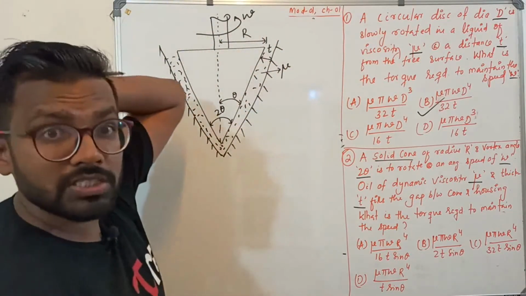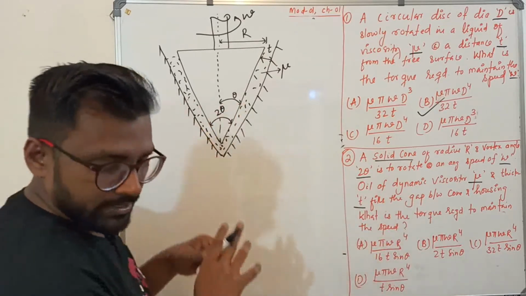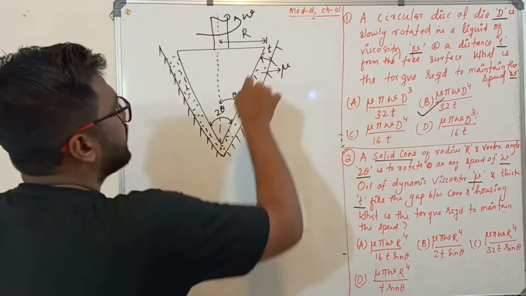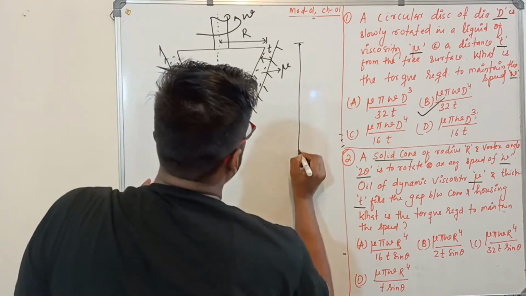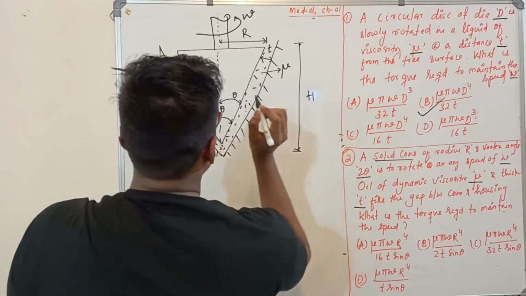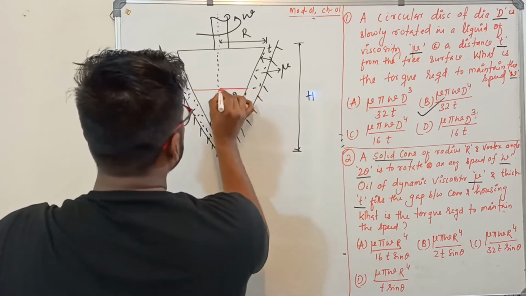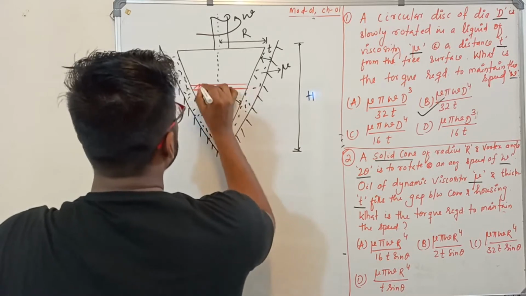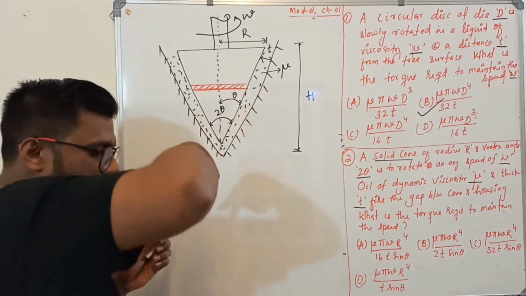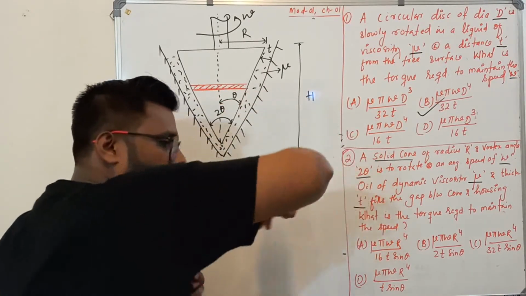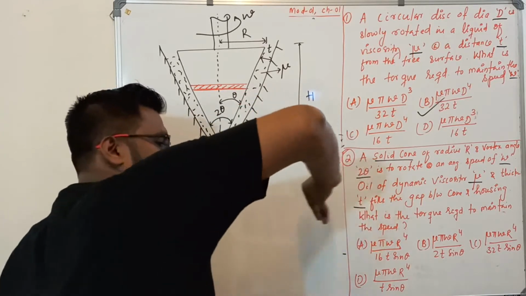So how do we approach this kind of problem? We have to cut a circular strip. Here also we will take it. Let the total height of the cone be capital H. Let us say we are taking a strip here. Is it vertical? No, sir, it is circular. This is a circular cone, so the strip is like this.